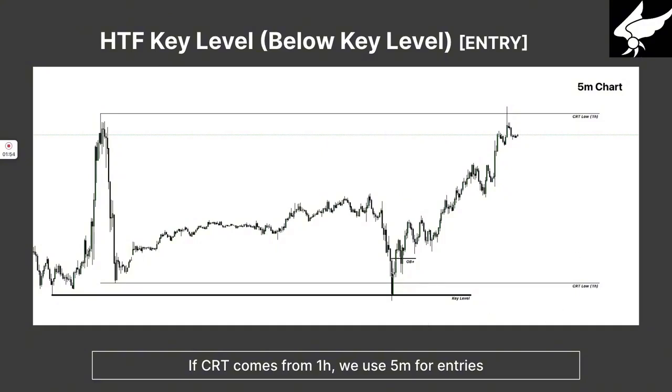Order block formed. How is this an order block? A thick down close candle tapping the CRT low as well as the key level turtle soup. Close above the order block, change in state of delivery. Tapping back into the order block, entry, long targeting the 50% of the range as well as the opposing end. Using key levels will help you determine where the specific lows of the turtle soups will form.